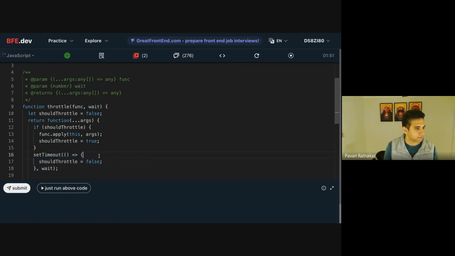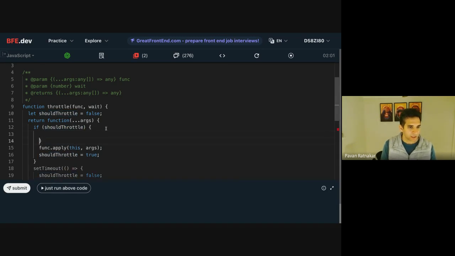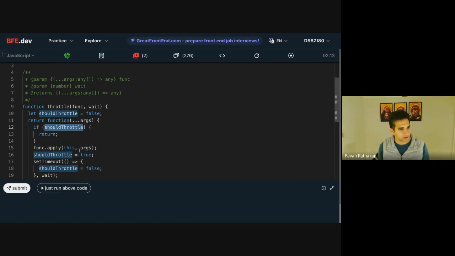And then you're going to wait till this timeout finishes, and then you're going to set shouldThrottle as false. Now, one thing is I can just return over here and not do anything if shouldThrottle is on, so that I don't create the setTimeout again. So if shouldThrottle is true, just return and not do anything.